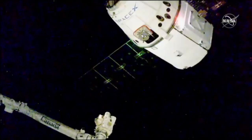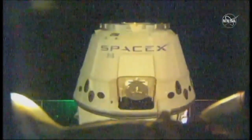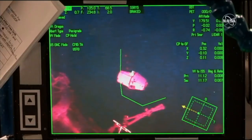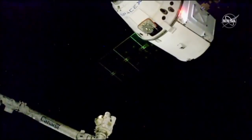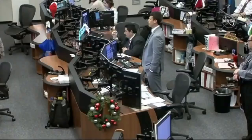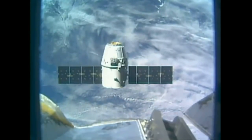The ground is confirming the capture point hold for step six in 1.102. However, due to a ground failure, the crew is asked to command a retreat back to 30 meters — a call from Capcom Neil Magada. After reviewing the data, the team is now comfortable and Dragon is cleared to proceed to the capture point again. Dragon has begun the approach from 30 meters; monitoring for step five in 1.102.